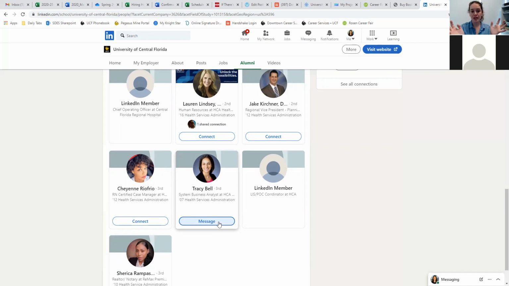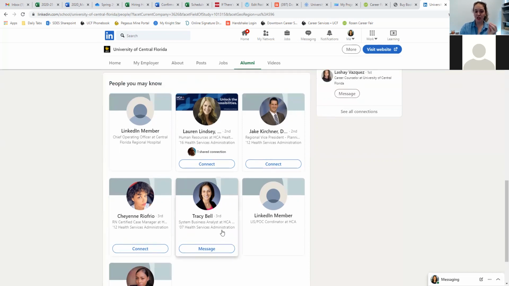It doesn't have to be lengthy. It can be short, sweet, and to the point. But the whole idea is that you're just reaching out asking for information. You're not saying, "Hi, Tracy, give me an internship," or "Hi, Tracy, I really need a job and hope you can help." You're just asking for information so that you can get to know each other in a less formal setting. Explain who you are, be ready to share a copy of your resume, but then also have some good questions prepared for whoever you're going to be meeting with.